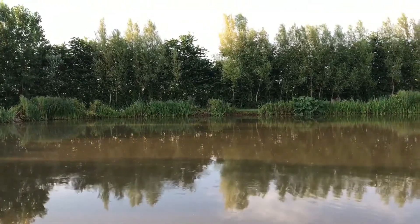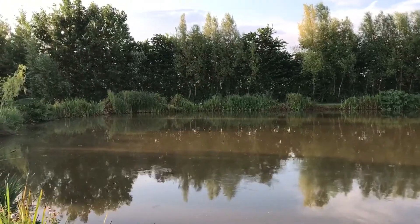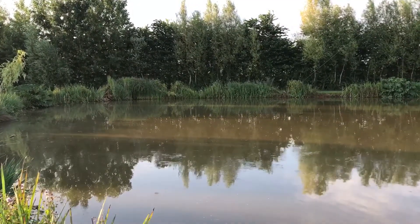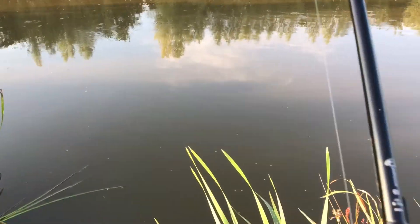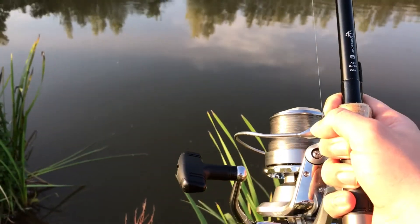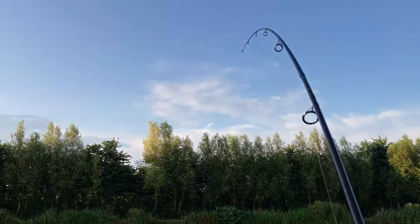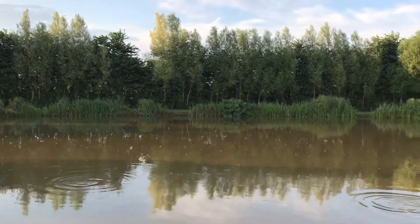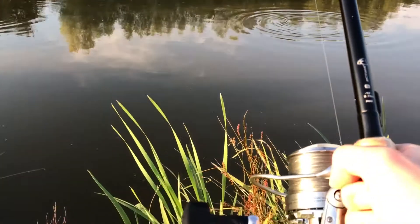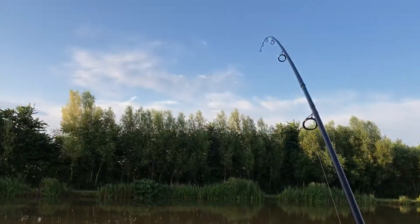Right guys, into my first fish, it's fighting quite nicely. It's the first one that's actually at the rake and I've nailed it first time, which is unusual. You get lugged off a while, you're bending that rod. Right, I'm going to stop messing around. While it's pulling away like that, clamp down on it and get it in, and then we'll show it to you.